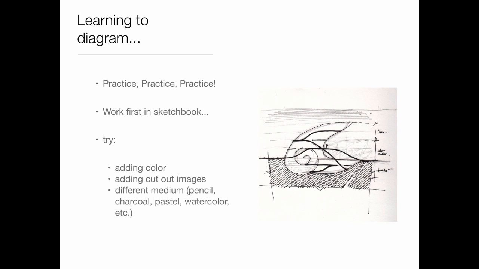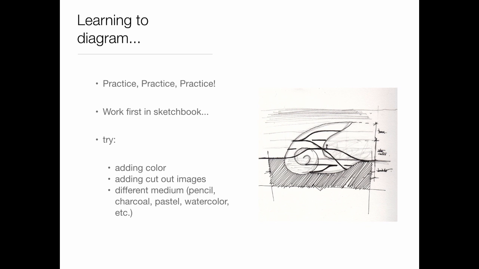As you learn to diagram, it's not something that you'll just say, oh, I can diagram, no problem. It takes practice. And that's not a surprise. Everything in the design field takes practice. So what do you do? You practice, and you keep practicing. The first thing to do is to start working in your sketchbook. Really, a lot of sketches are fundamentally diagrams. So you start to draw out a building, right? You're working in 120 on your first house for your ancestors, okay? What are my big ideas about this house? And you start to sketch them out, right? Those are essentially diagrams. It's very rare that your sketches get so detailed that they're not diagrams, okay? So it's a good place to start.